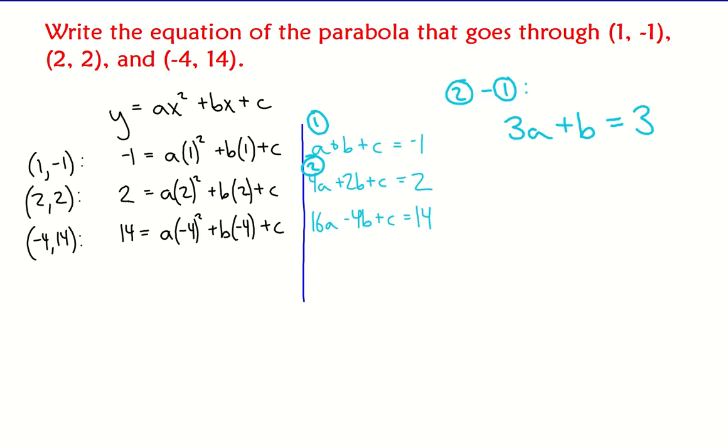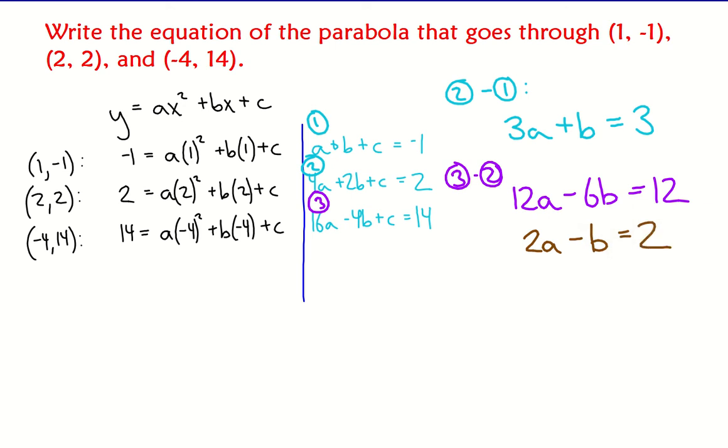Then let's use equation 3, and so let's just do equation 3 minus equation 2. And that would leave us with 12a, -4 minus 2 would be -6b. The c's go away, and 14 minus 2 is 12. So now I can either eliminate b or a to continue solving. But I notice that in this second equation, these are all multiples of 6. So let's divide 6 out of everything to make this a little bit easier. If I divide this by 6, this produces the same equation as 2a minus b equals 2. That's helpful because I've got this 3a plus b equals 3 from up here.